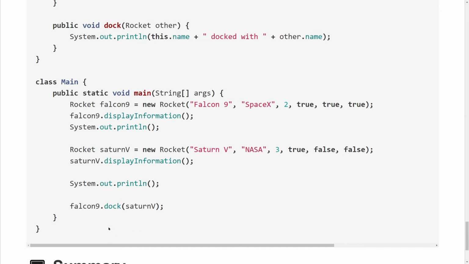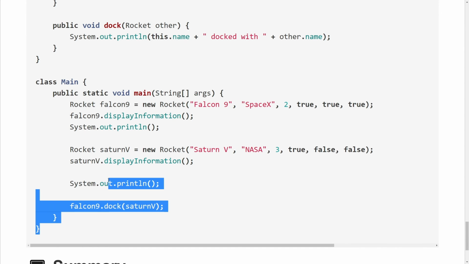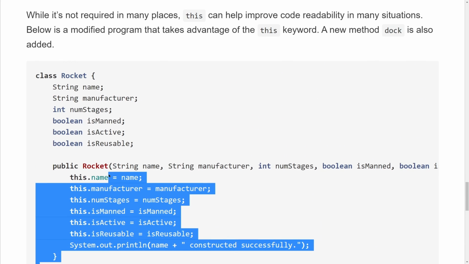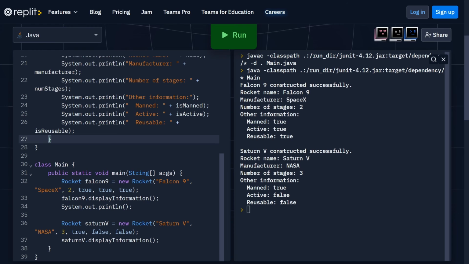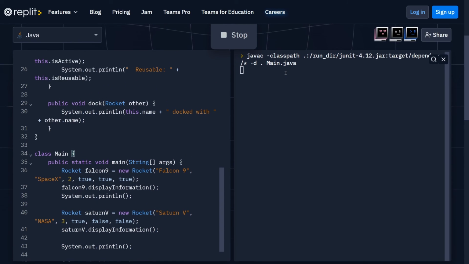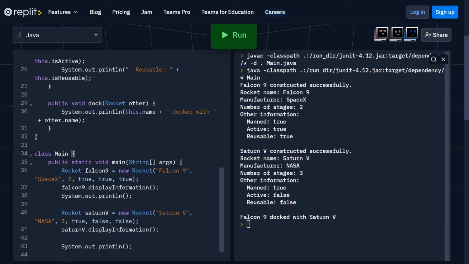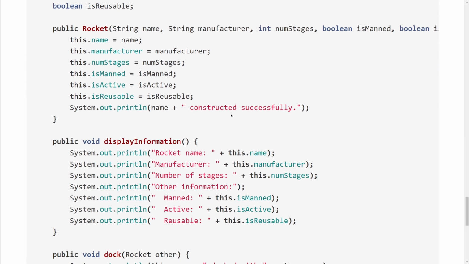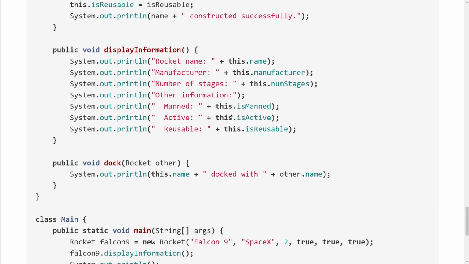So this should print out falcon9 docked with Saturn 5, which by the way is probably not going to happen. And let me just paste this code in and see what happens. So we have the same things as we had before up here. The last line, falcon9 docked with Saturn 5. Perfect. So I hope this makes sense as to why we're using this as opposed to not using this.